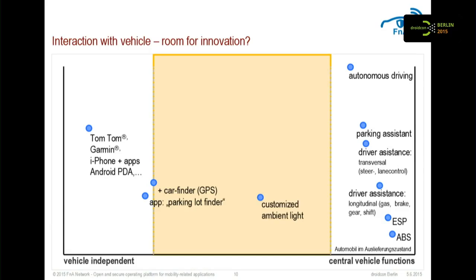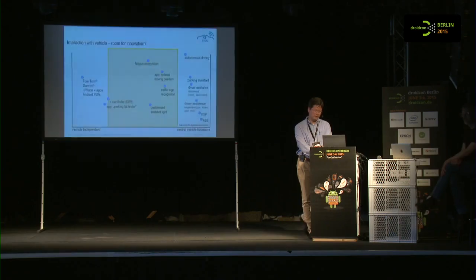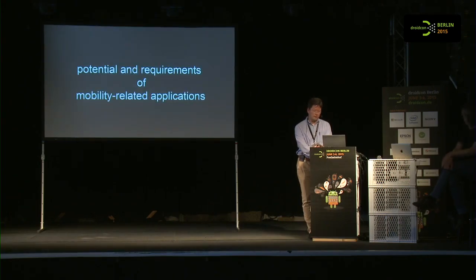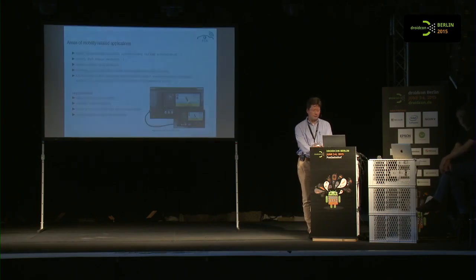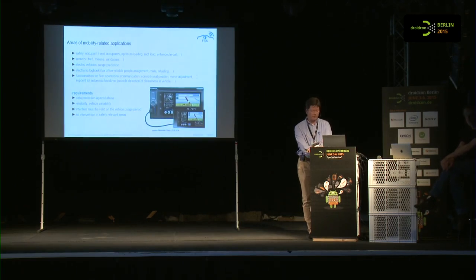It has something to do with customizing the car, or with autonomous driving abilities, or with safety things for the passenger, for example. Another safety thing is to recognize if the driver is able to drive the car in a proper way when the responsibility will be handed over to the driver if the technique has some problems. There will be some room for innovation, and that was the starting point. So we together thought about some applications.